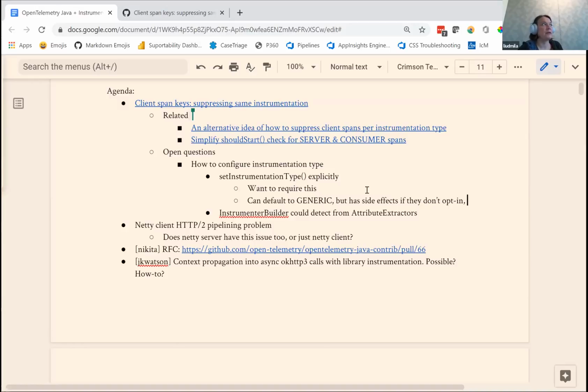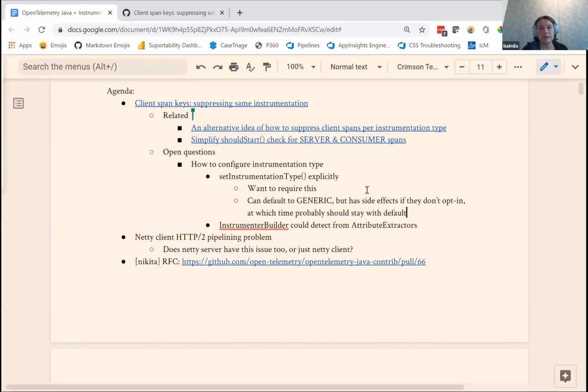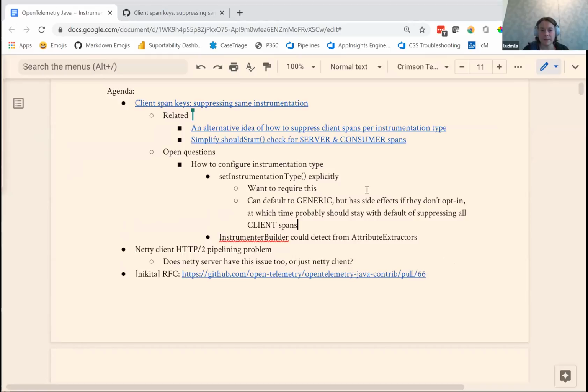But then it would require other instrumenters who opt in to support both the old behavior and the new behavior. Otherwise, it will be just a terrible mixture of suppressing and not suppressing. Does it make sense?